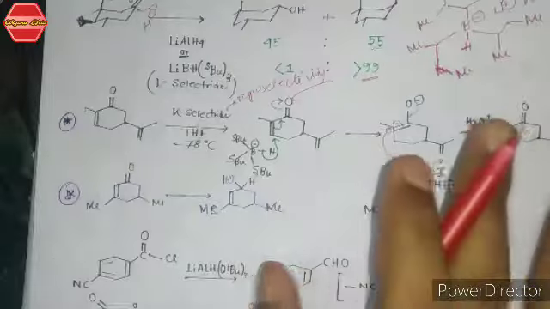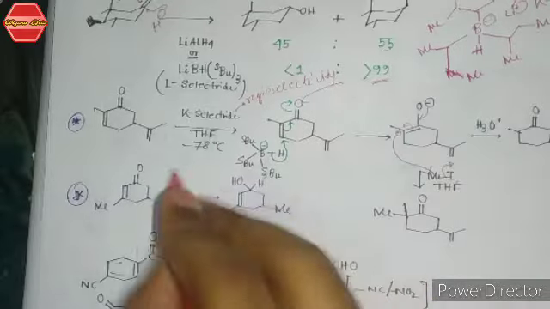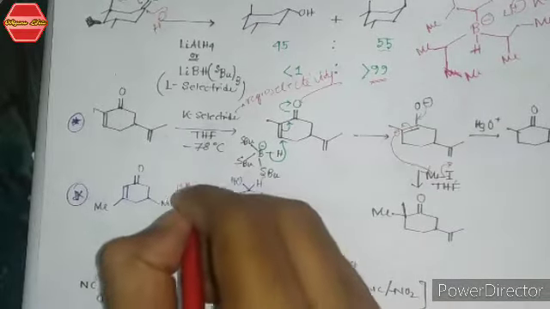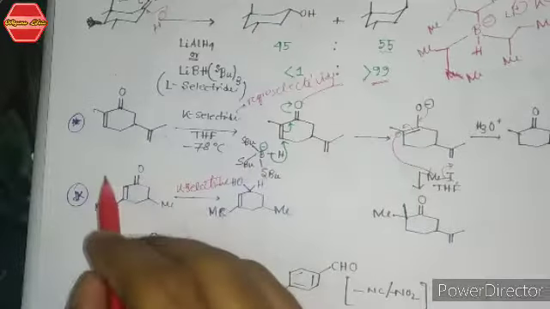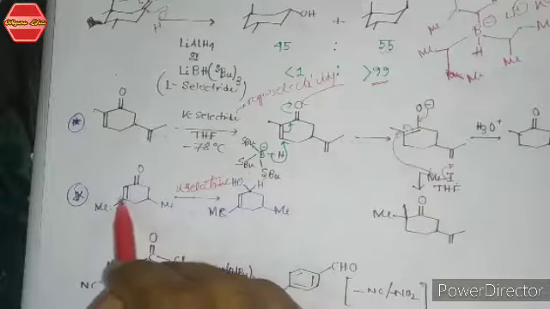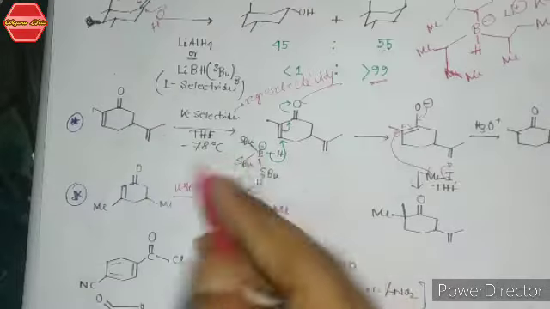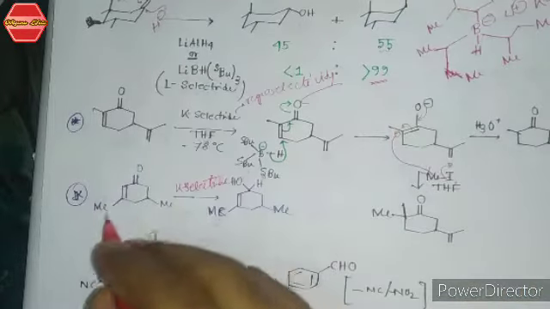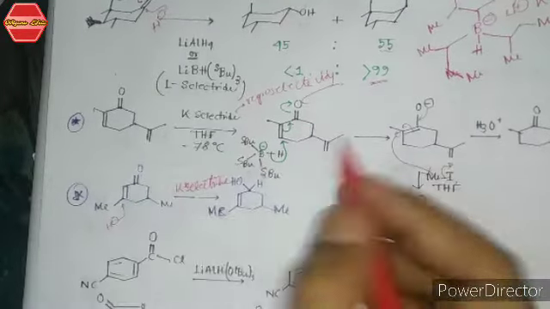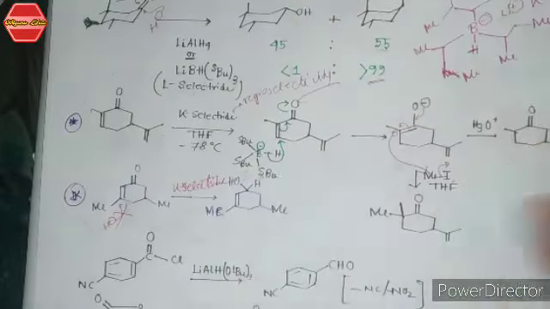Okay, there is another important feature of this reagent. If we use potassium selectride, same thing, and if there is a methyl substitution in this position, there is no conjugate addition. This is just because of the bulkiness of this secondary butyl group. So that is why hydride donation from here is not possible, and it will selectively reduce this ketone directly. So that is how this product is achieved. Okay, so this is your potassium selectride.